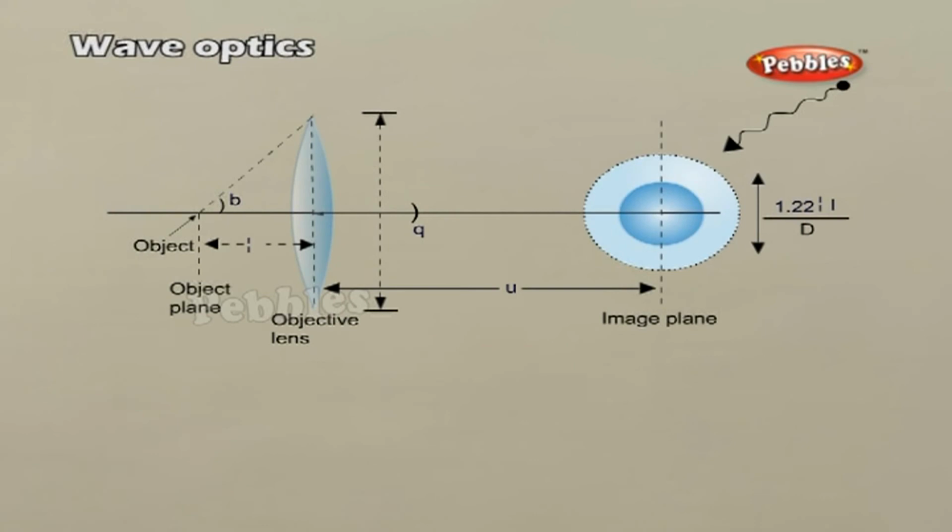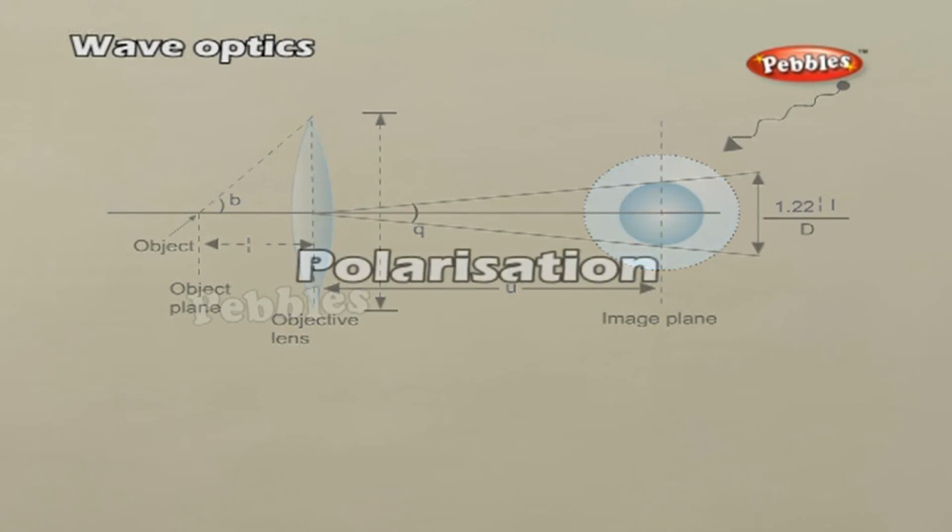We can apply a similar argument to the objective lens of a microscope. In this case, the object is slightly placed beyond f, so that a real image is formed at a distance v as shown. The magnification, the ratio of image size to object size, is given by m equals v by f. It can be seen from the figure that d by f equals 2 tan beta, where 2 beta is the angle subtended by the diameter of the objective lens at the focus of the microscope.